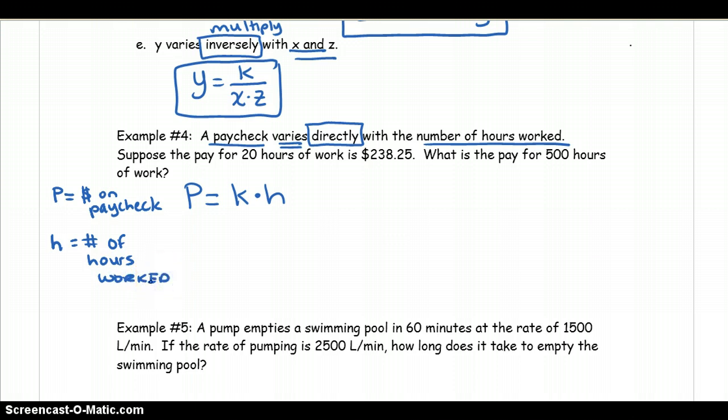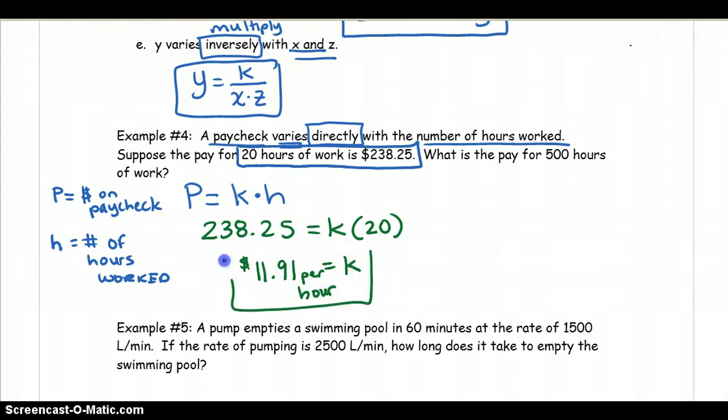So far they're giving us a pair of information. So 20 hours, in 20 hours we made that much. We know that this right here is our amount that we made, 238.25 equals k is our constant and we worked 20 hours. So we're trying to figure out what is our rate? How much are we getting paid an hour? When you divide by 20 on both sides, I ended up getting 11.9125, but I'm going to do 91 because this is dollars per hour. That's how much I'm making an hour. So this is our constant. So our equation ends up being p equals 11.91 dollars per hour times hours.